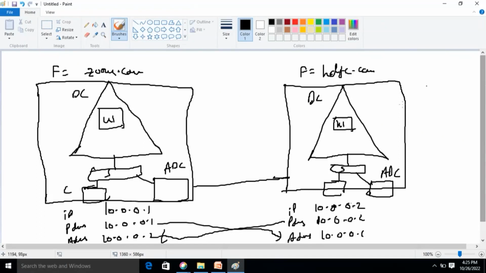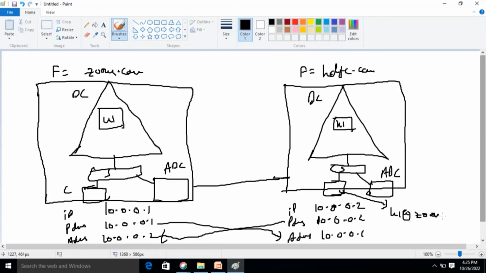But the question is about the H1 user of the HDFC forest. Can the HDFC forest user log in into the Zoom forest, and can the Zoom user log in into the HDFC forest? Here I have given U1 at the rate.